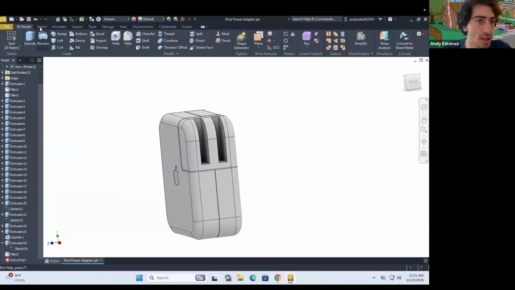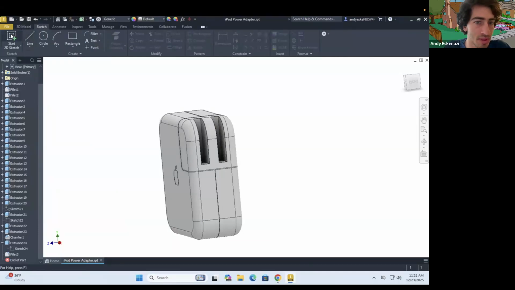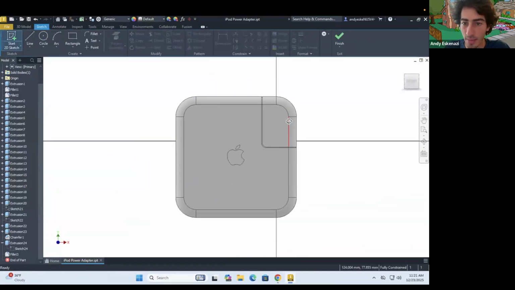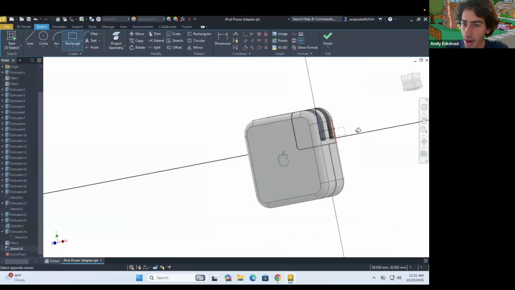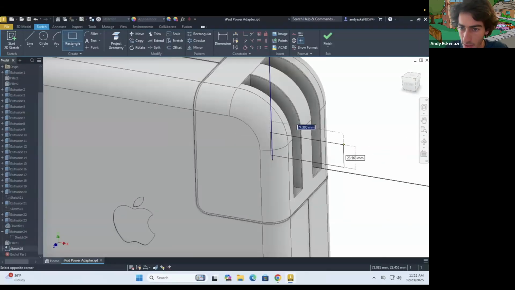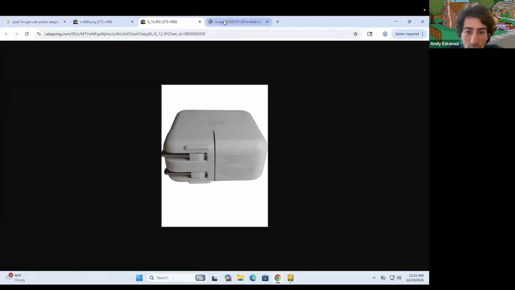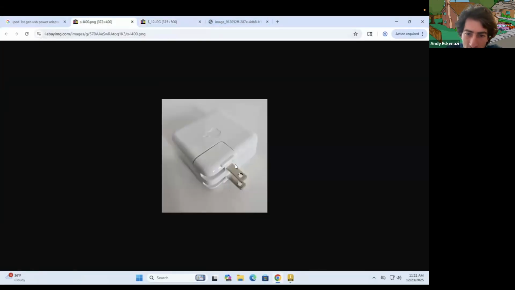So for this, it's actually kind of simple. I'm gonna do a sketch on this face. And this is as simple as drawing a rectangle that's gonna start in there and it's gonna go all the way up to here. If we look at a picture of this thing, because I don't really need to model that part if it's not gonna be seen, you see how the rectangle really goes all the way up to there. Okay, I see. I thought it might have extended a bit more.